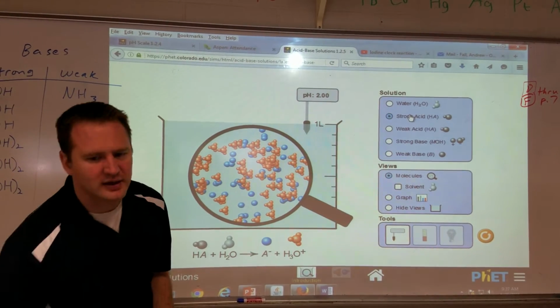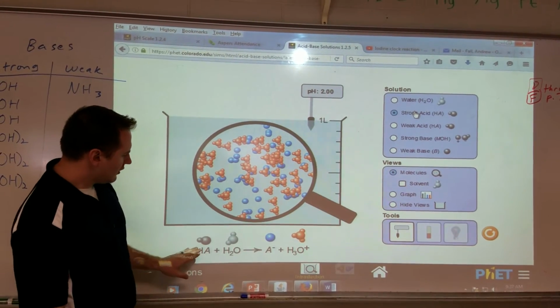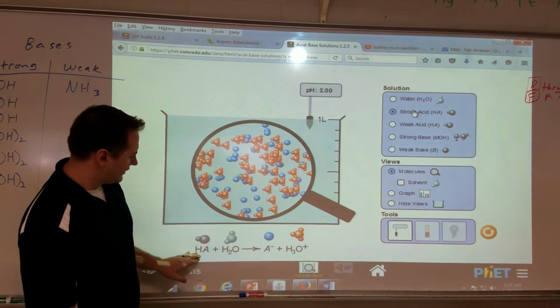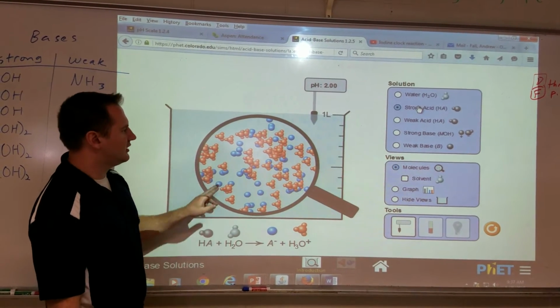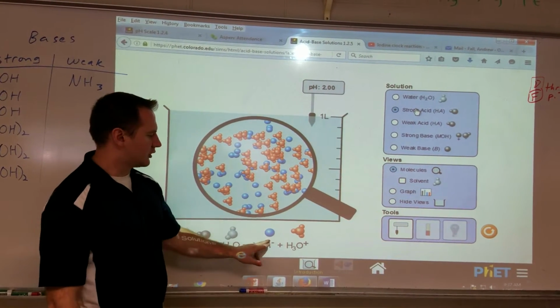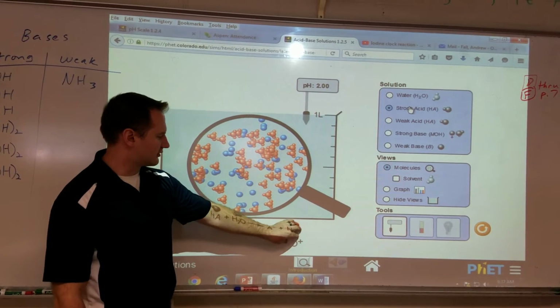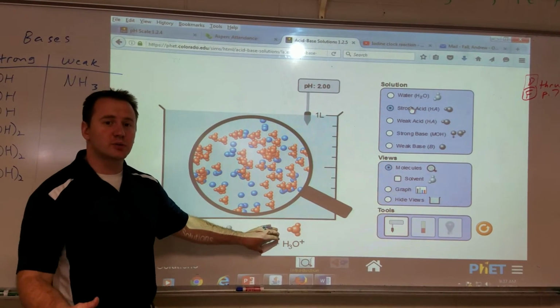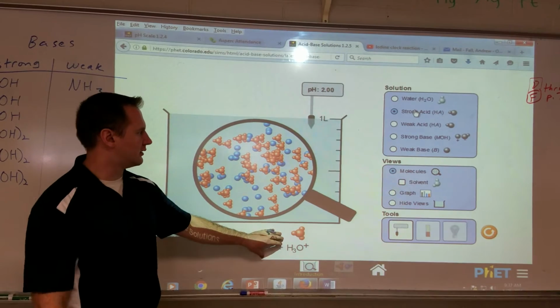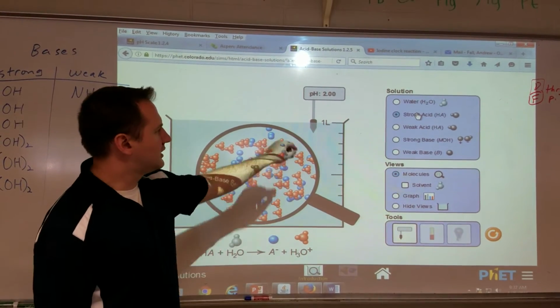If we look at a strong acid, you can see that there's no undissociated acid molecules remaining. You don't see any grayed out molecules in here. You can only see them separated into its acid component and then what's left, which we're going to call the conjugate base. We'll get to that in another video. Notice that the pH is 2.